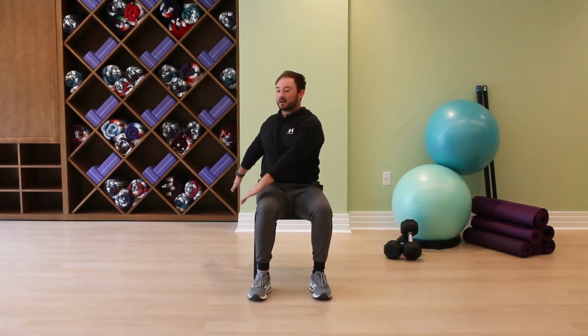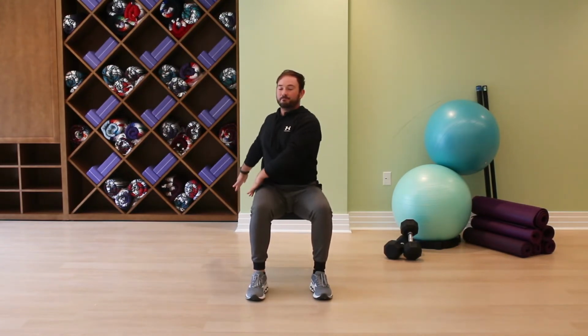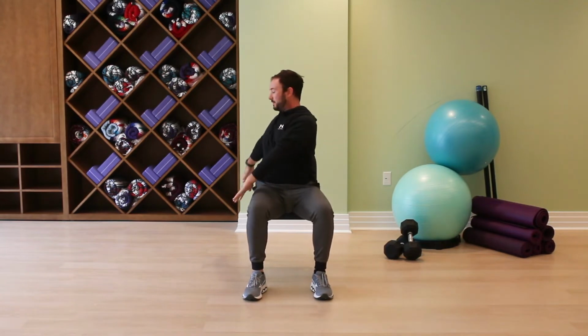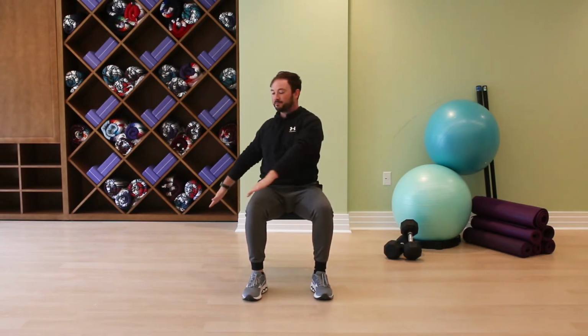One more each side. Stop your feet, arms down on the left, up high to the right. Down, high, down, high. When you bring those arms down by your side, don't drop and round your rib cage. That's it. Add a little rotation through the torso. Get a little bit bigger of a chop motion. But don't drop that rib cage and round your back. Five, four, three, two, one, and march.